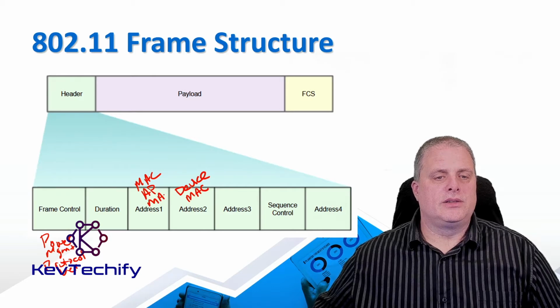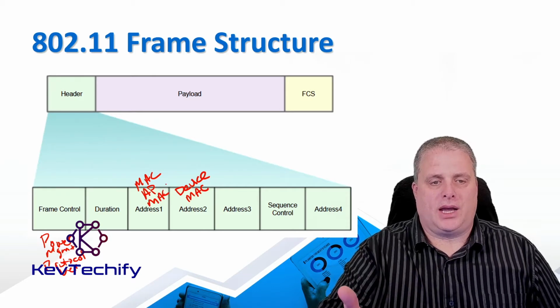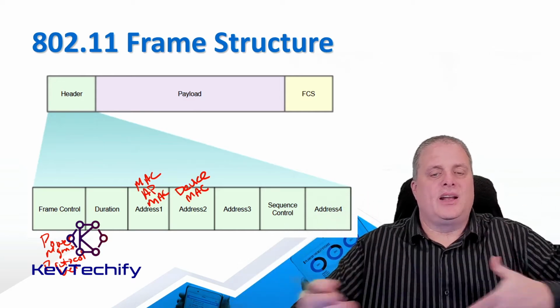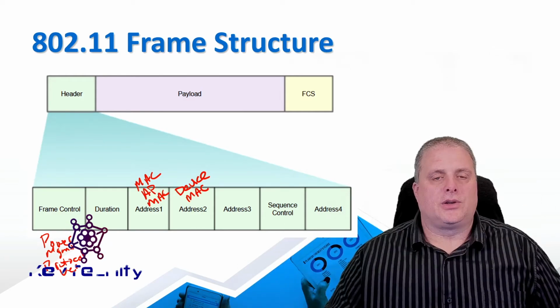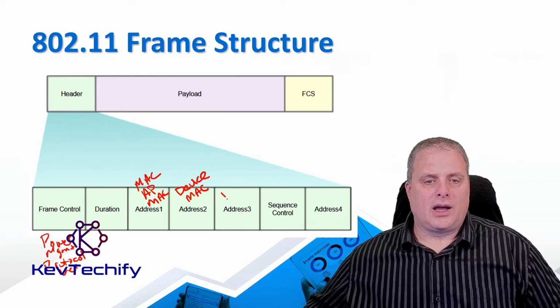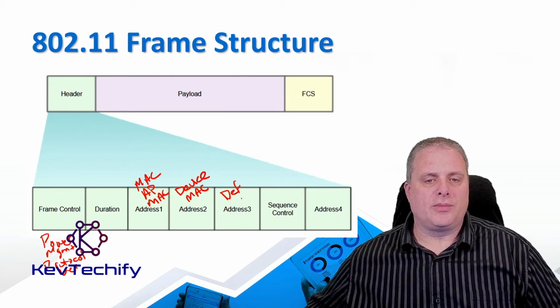And that is the device of your smartphone, of your laptop. And so they have to know those so they can send data back and forth. The third address is the default gateway. That's how you get on and off of your network. And so where do we go to get that information?